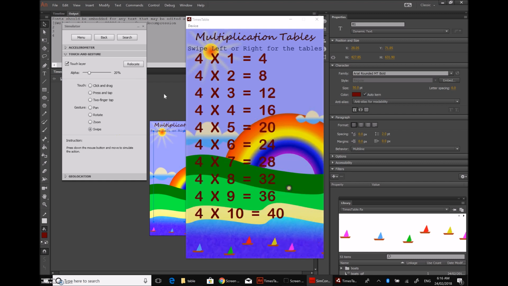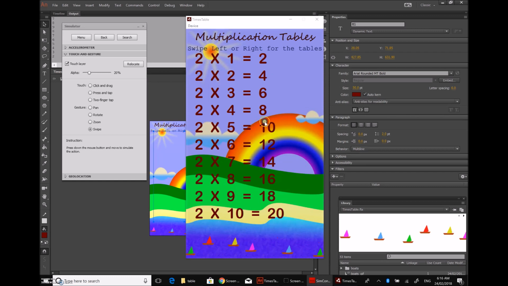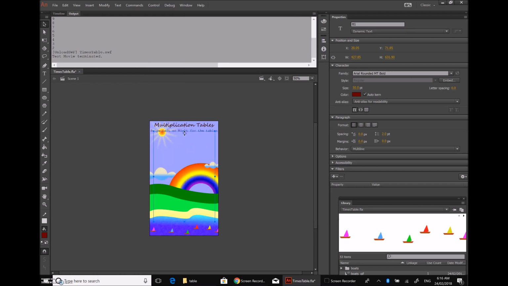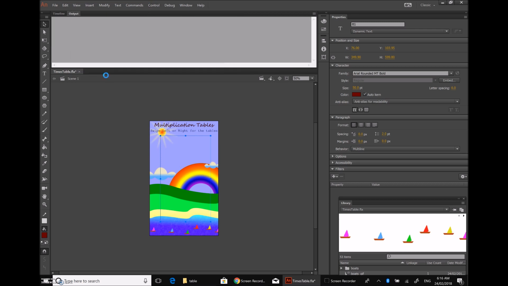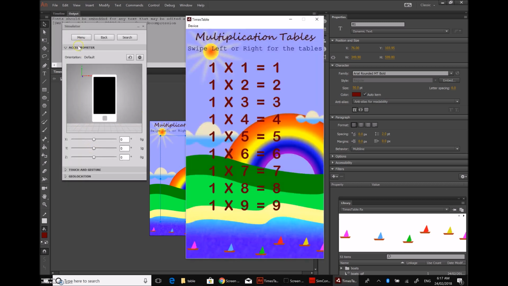So if I'm gonna go here now, it actually is moving to the next table. So if I'm gonna swipe back, now I just have to go and adjust the position of the table. So I wanted to bring it to the middle, and I wanted to bring it a little bit down. So I'll just simply close that, and I'll bring it down like that, and I'll bring it a bit closer like that. There we go. And I think that's all set now. So let's again control test movie and in the launcher. Let's go and have a look at that. There we go. So you got the table there and still not happy with the alignment.